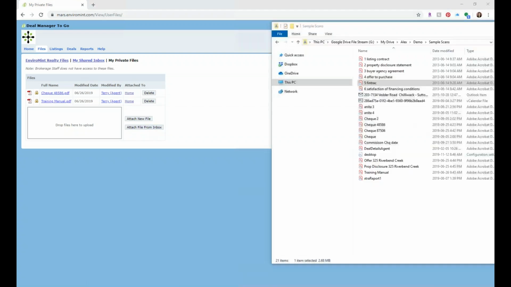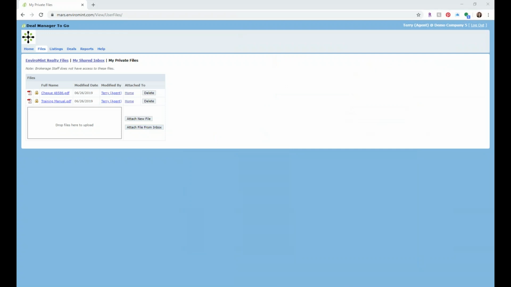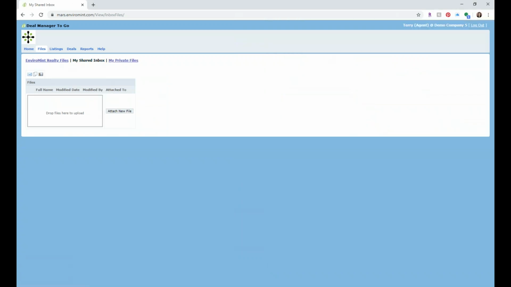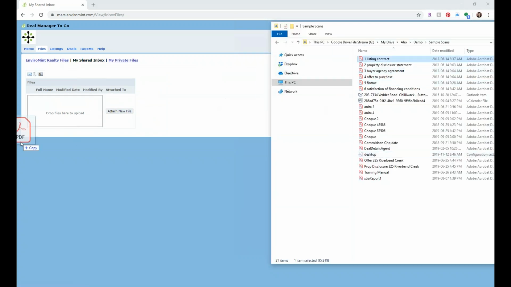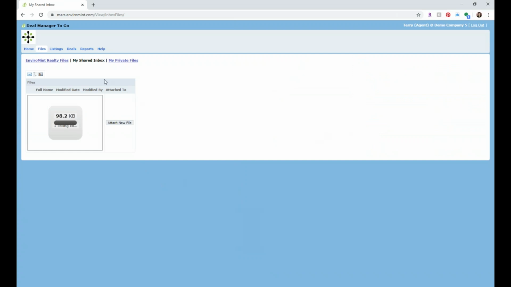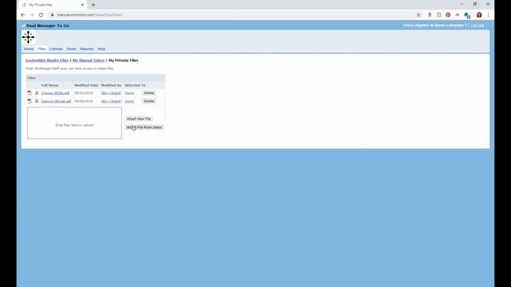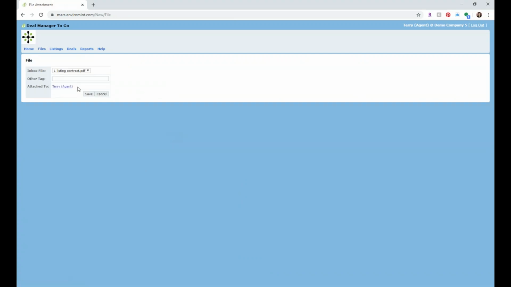So if I added a file here to the shared inbox by accident, so I'm going to add a file here. Okay, but that was a mistake and it should be a private file. You can move it from the shared inbox.